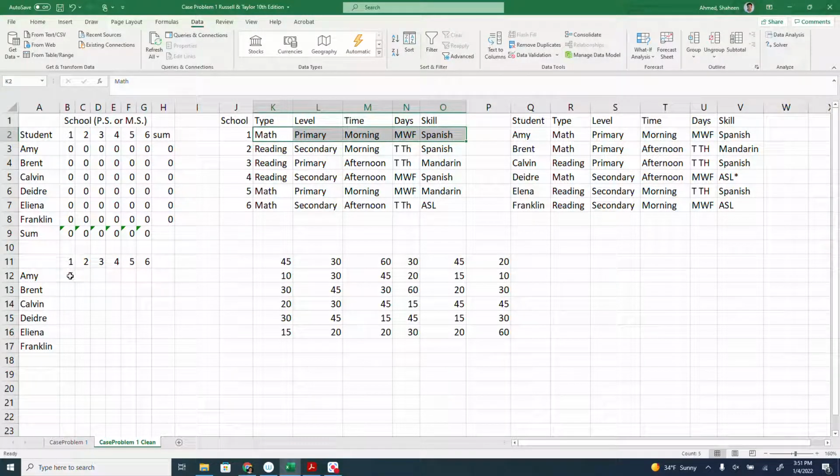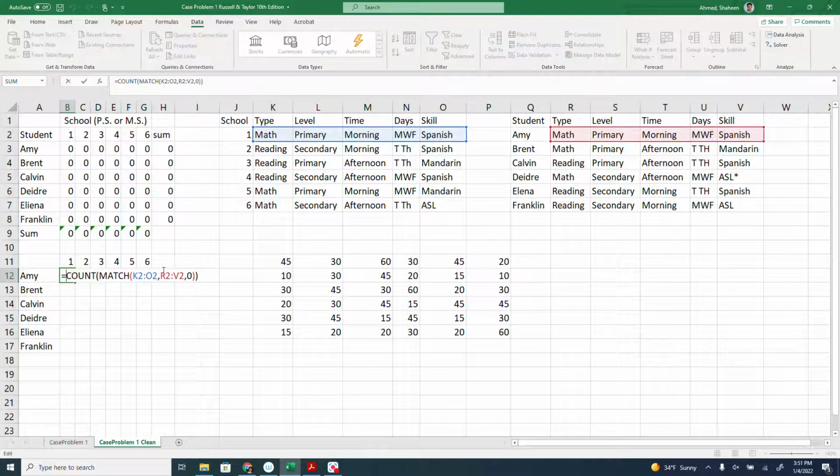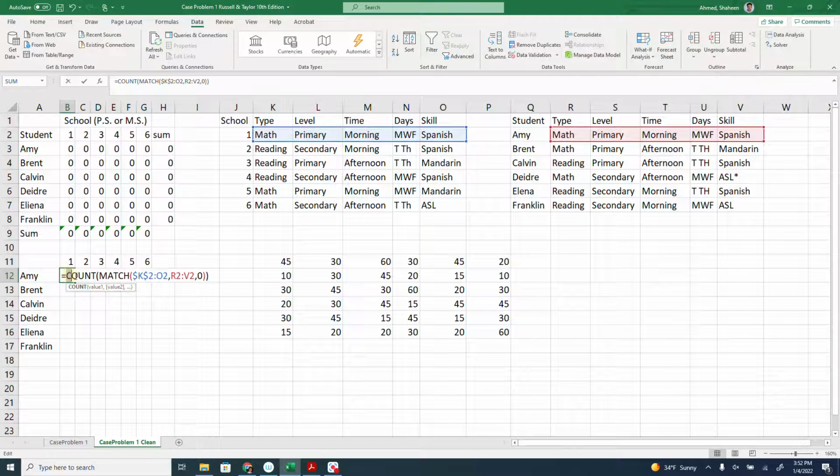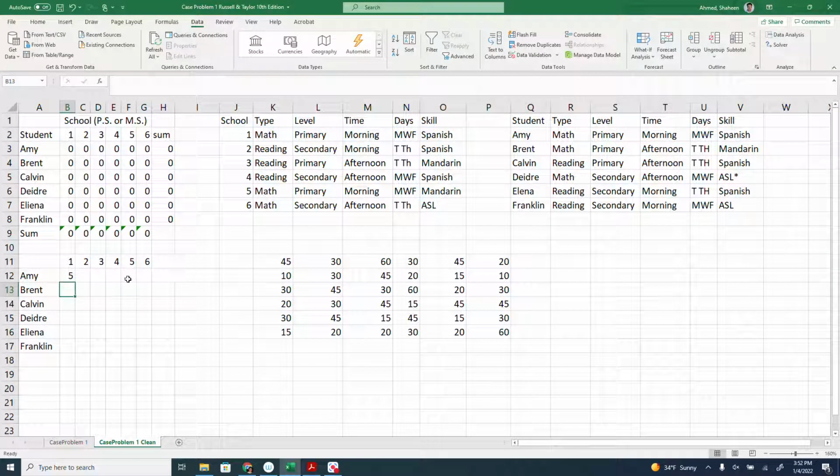So now we'll use this for all of these different students. We're going to freeze this cell so that we can copy that down, something like this.